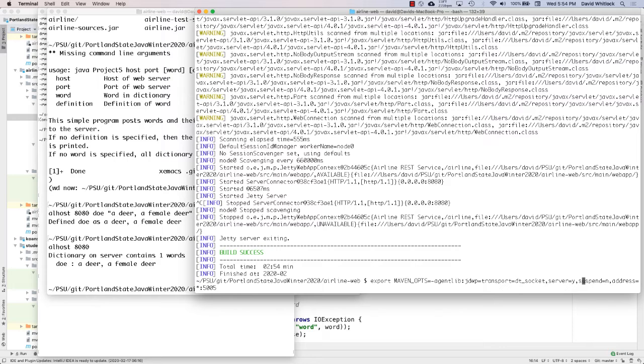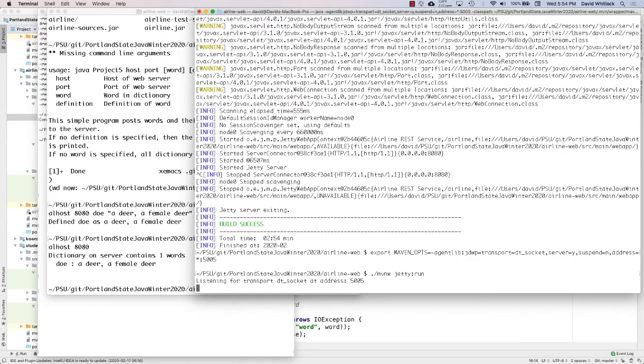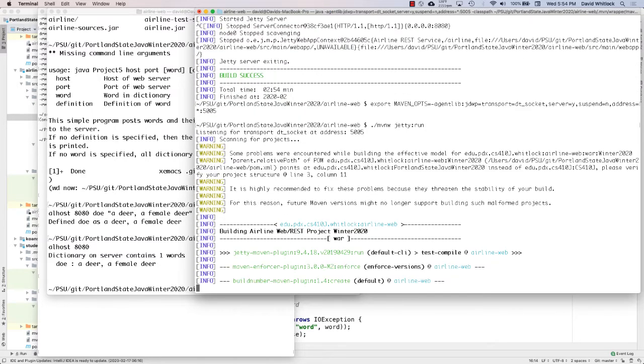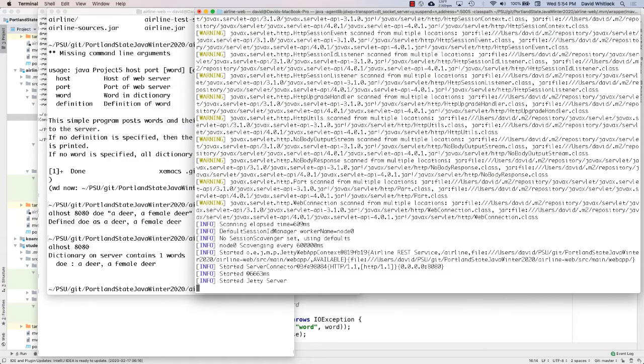We're going to use suspend no, which is like, no, start up the JVM, don't wait for someone to connect. That'll be an appropriate configuration for your web server, right? Because you'll start it up, it deploys the web application, and it's sitting there, ready to receive HTTP requests.